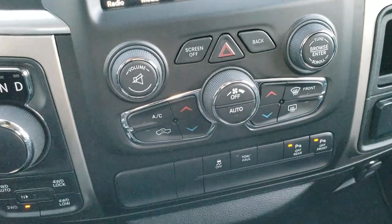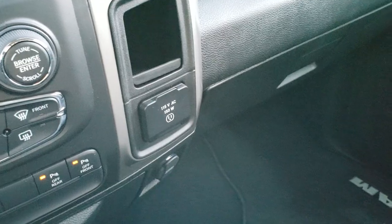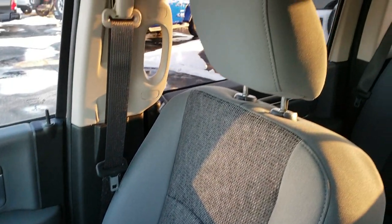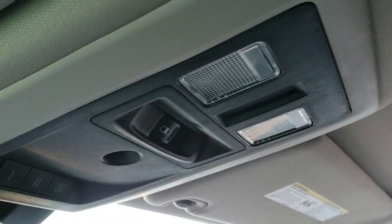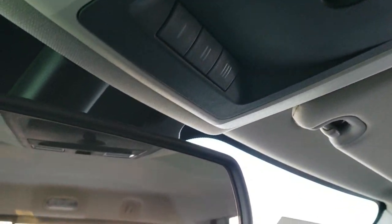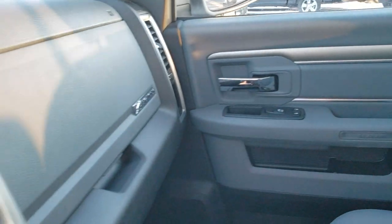You can also do your climate controls down here. You have stability control, tow haul, and those front and rear parking sensors you can turn off and on. It has a 115 volt, 150 watt plug-in. Factory floor mat on that side. Passenger seat is in excellent condition — this is a six passenger with the 40-20-40 split bench seating in the front. The headliner is in excellent shape and this truck has never been smoked in. You do get map lights, a power sliding rear window button, and your HomeLink buttons for garage door, security systems and lighting systems up there as well. SOS and assist buttons are in the rear view mirror.